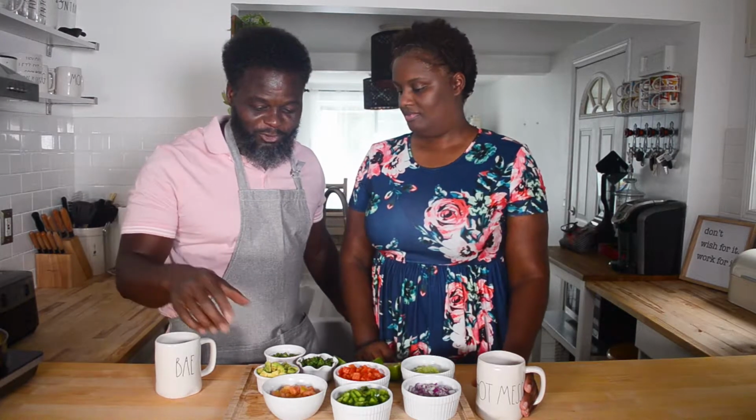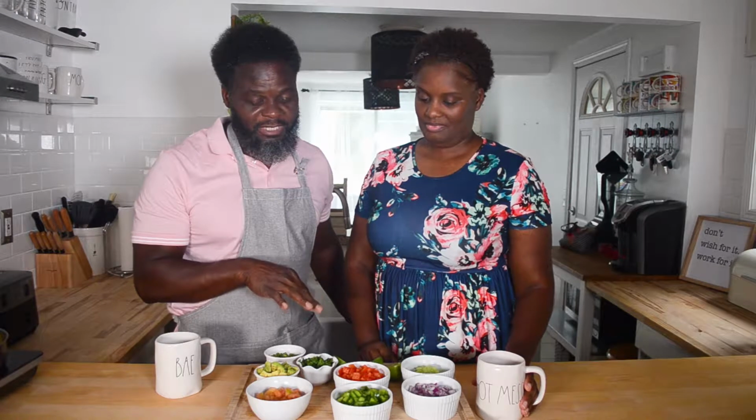So today we're going to be making our super fresh, super easy sweet corn pico de gallo. And since my wife does not cook, No, I don't. It's very minimal cooking. The only thing we'll be cooking is going to saute the sweet corn, and everything else is going to be super fresh, raw. You just toss it in with a little bit of lime juice, and then you're done.